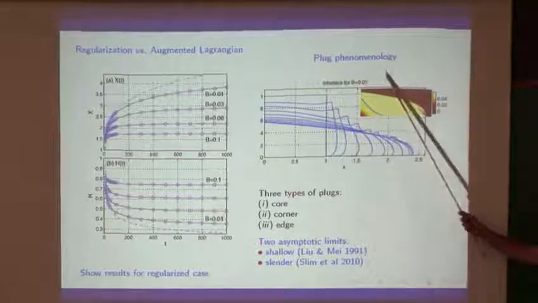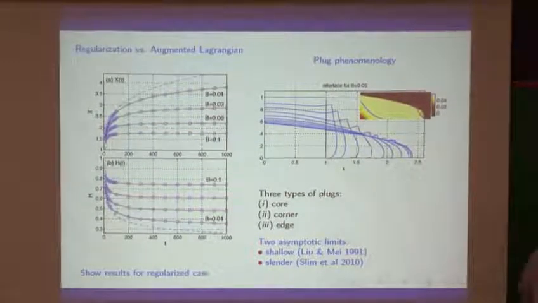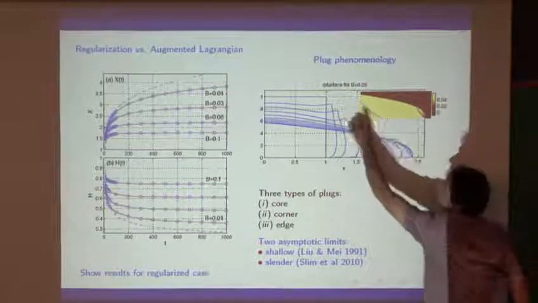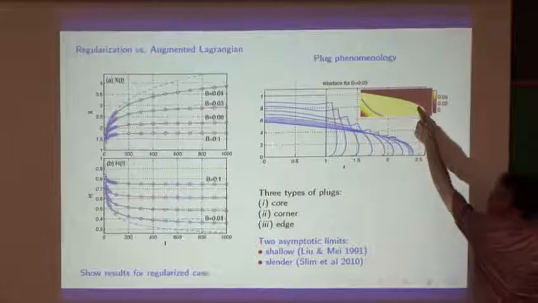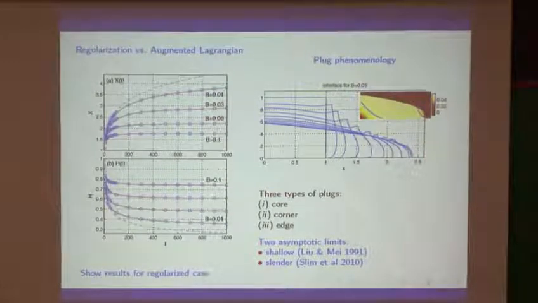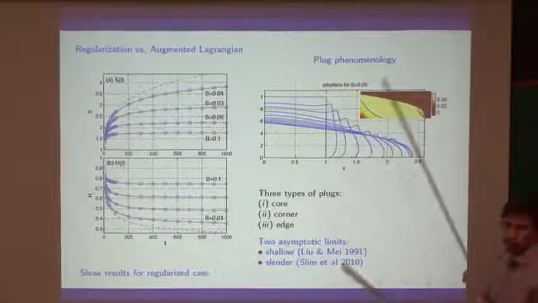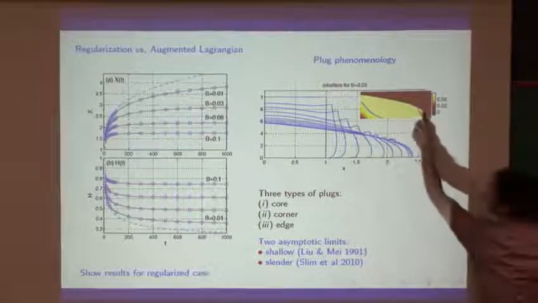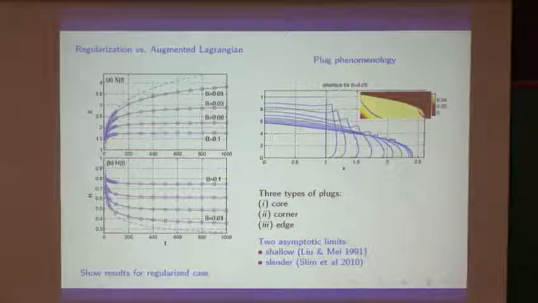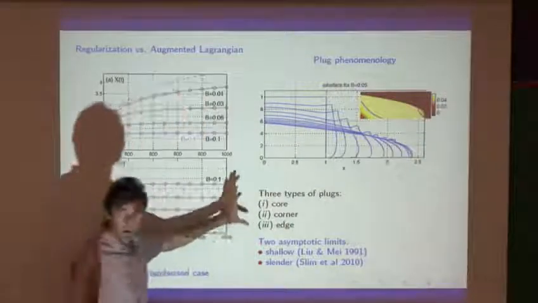So if you're interested in plugology, there are three types of plugs that you get in this problem. There is a plug here, right, next to the symmetry axis. Basically, there's a core here which never yields. There is a plug that's associated with this corner. Sometimes, provided that the yield stress is not too small, this corner just falls and rotates under the yielded material underneath. You can see the remnant of it here, it's very small. And then there's a third plug that appears towards the end of the computation. Due to the compression at the flow front, it seems that locally the stress invariant falls below the yield stress to create another plug right here. So that's the sort of phenomenology of the plugs. Okay, so those are true plugs.